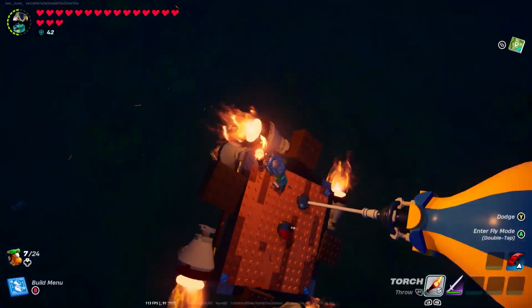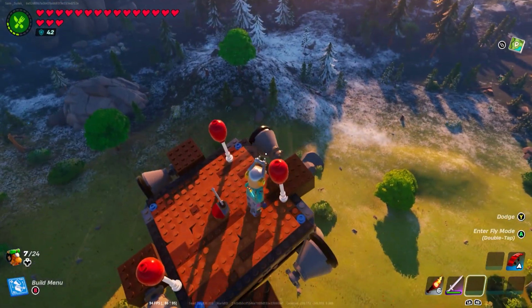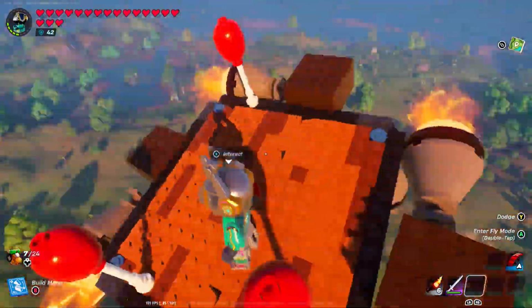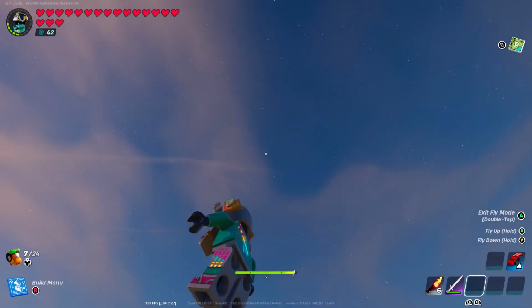Let's place a balloon here. Okay, that was a bad idea. And it's gone. Alright, I got some balloons on here. Let's try this again. Okay, so it seems like it's smooth for the first couple of seconds and then it just gets less smooth and kind of throws me off. So yeah, it's just flying in outer space.